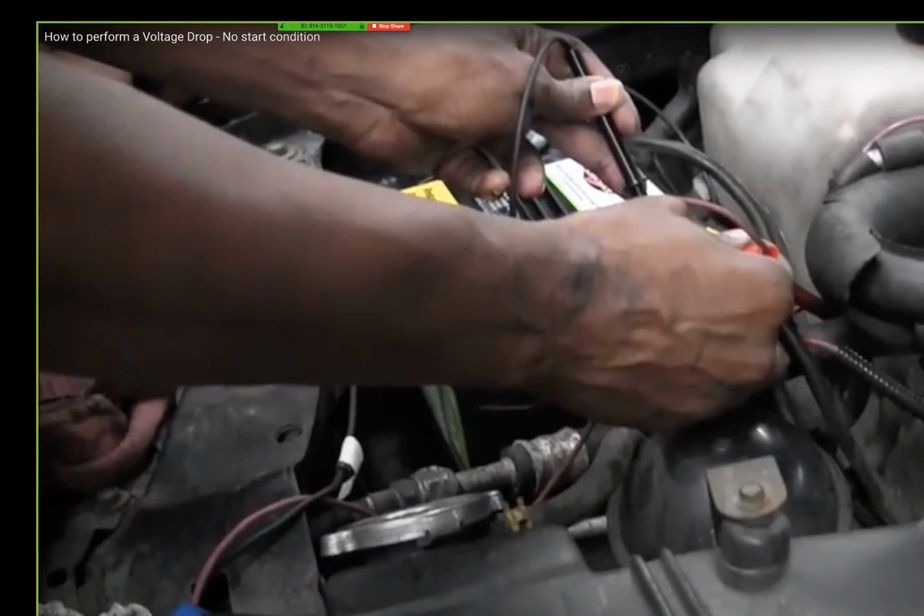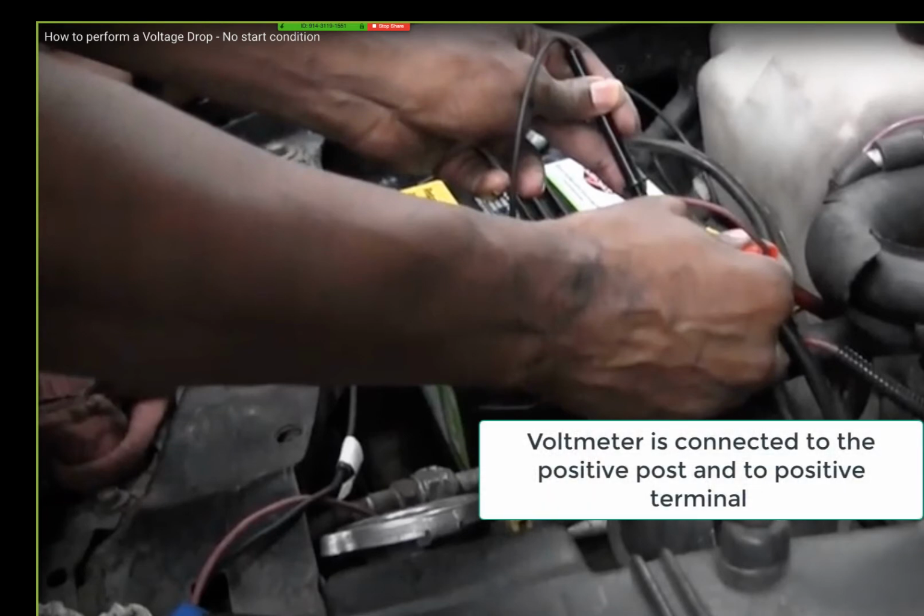I'm going to cross the battery, center post, and cable. Crank the car over. You understand why you're supposed to see zero, right? If you don't understand why, you're not gonna understand the next move. Anybody don't get that? If you don't get it, unmute your mic and say something. All right, everybody got it. So the next step I'm gonna do after this is gonna tell you the problem. But you won't understand it if you don't understand this right here, why you got zero. And remember, I'm going across the center post and the outer cable.